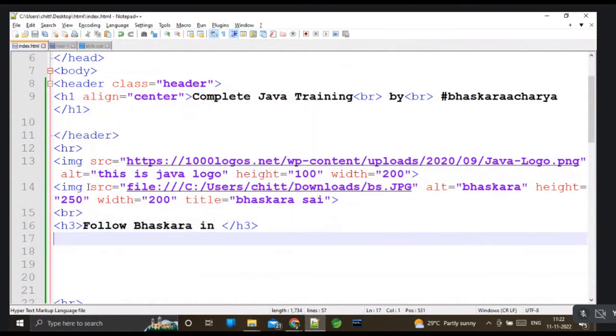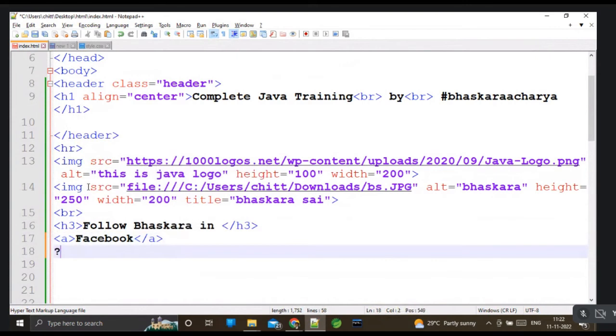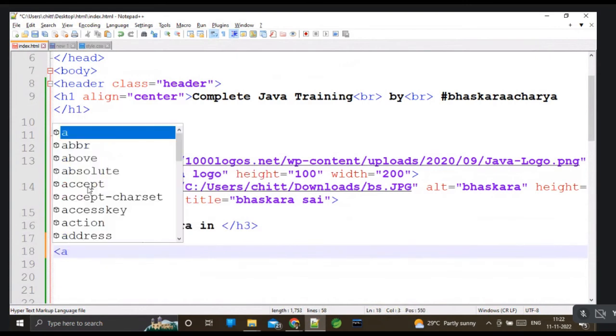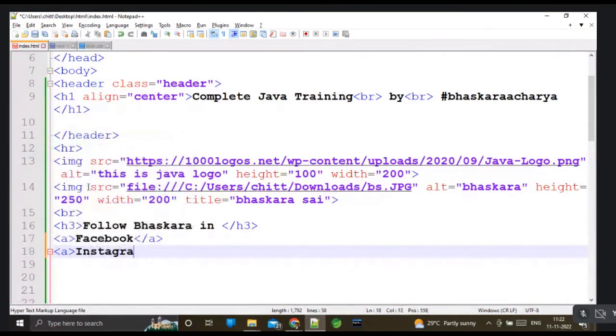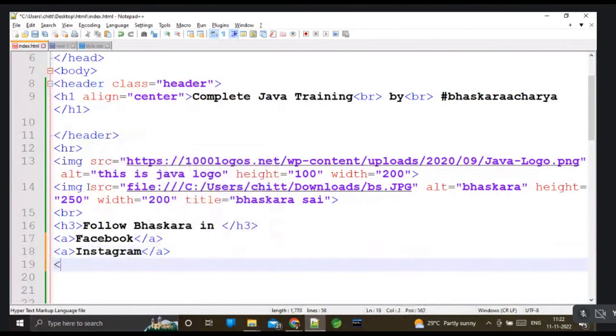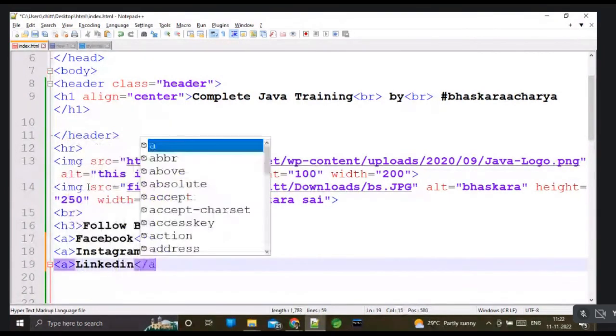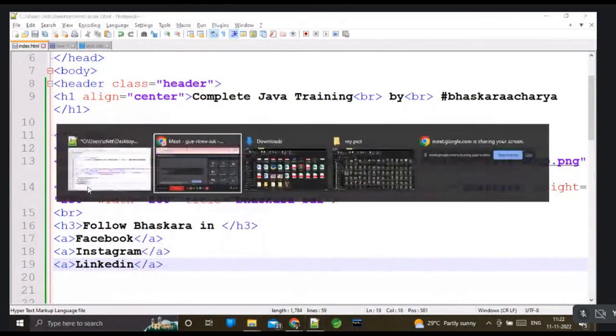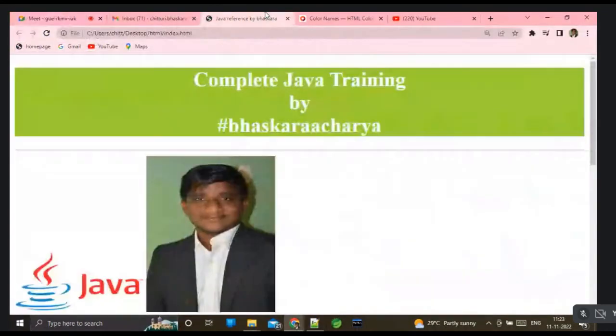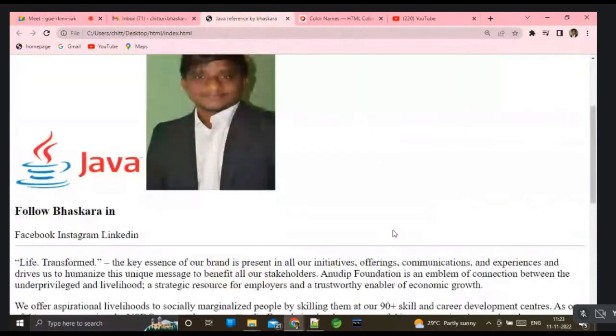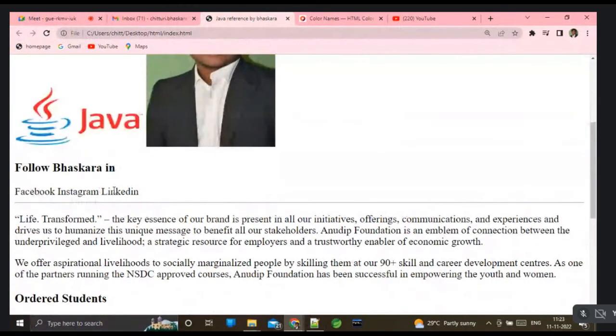Here we have to mention the Facebook URL, everything we have to mention. Now you can see the output: follow Bhaskara in Facebook, Instagram, LinkedIn.